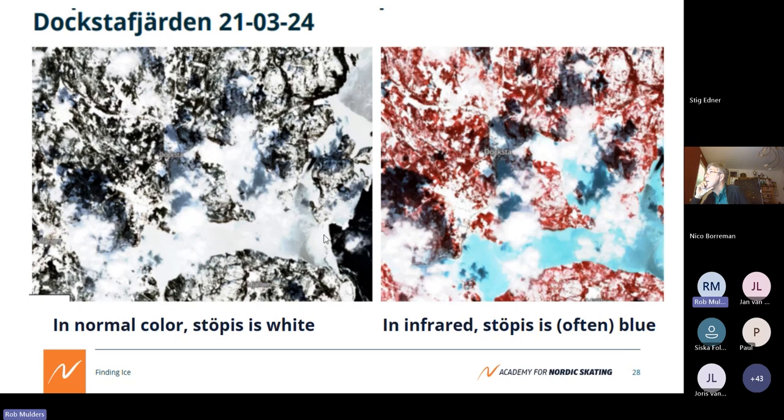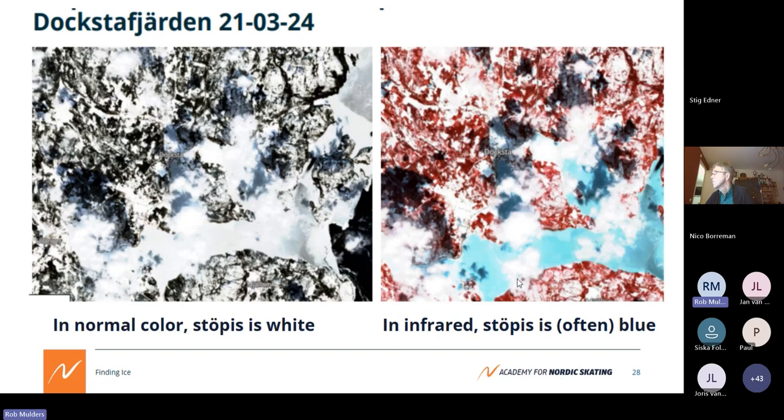That's another trick in the Copernicus browser for Sentinel-2. Don't forget to put it on infrared, because then suddenly the snow-free stub ice turns into the blue spots like here, and then you know, okay, so that stub is snow free. And here, this is what I called half stub.